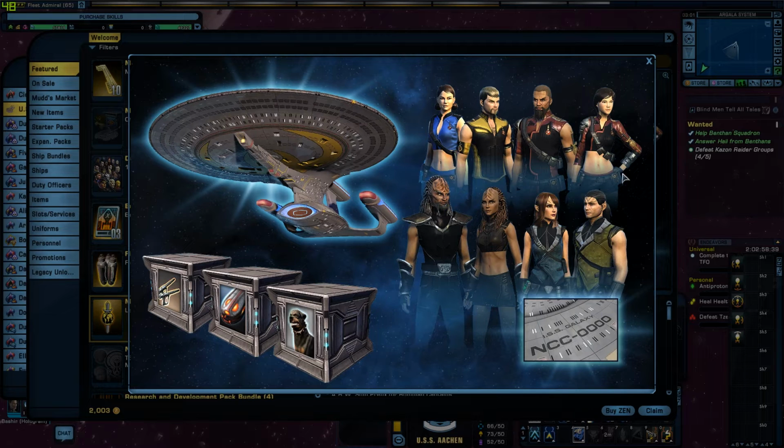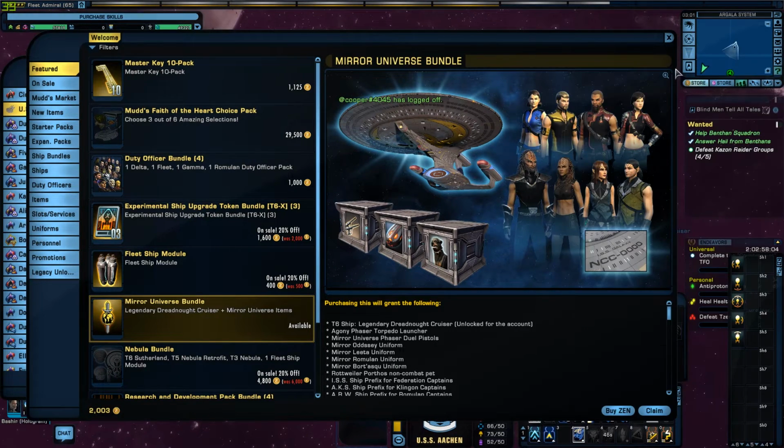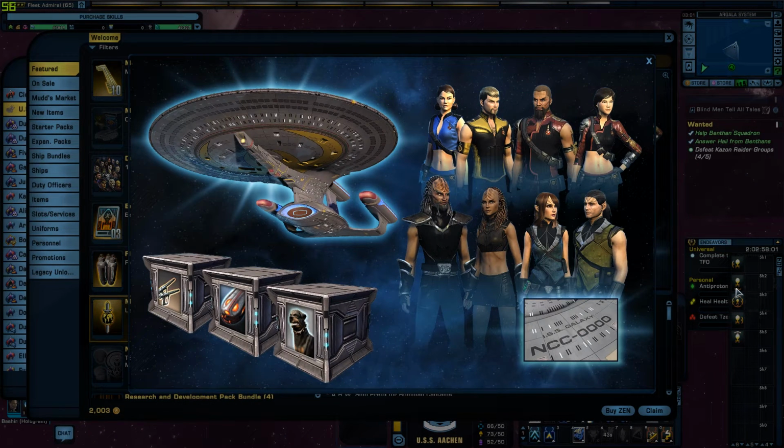If you're into making your character look a certain way, you can definitely mismatch a couple of these components to make your character look the way you want it to look. You're going to get also Porthos, the Mirror Universe, the Agony. I already had the Mirror Universe dual pistols. I believe these are from an event or some sort. I forgot where I picked them up. But the only thing that I didn't have was a dog and a couple of these costumes. And then the Mirror Hakiv also as a duty officer right here. I don't know if that's actually worth 6,000 Zen. That's kind of a steep price for us to pay for all of this goodie stuff.